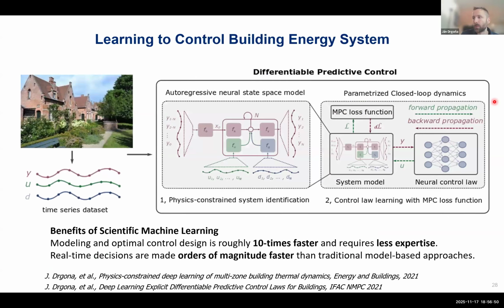So where are we applying it in terms of energy systems applications? I spent a lot of time going over methodologies, but now I want to come back to the applied setting. Well, I have been working on building controls for over a decade, and Erkan has also been working in this area. So this is an application that goes back to our time with Lieve Helsen in Belgium, where we have been interested in developing high fidelity models and model predictive control strategies for residential and commercial buildings.